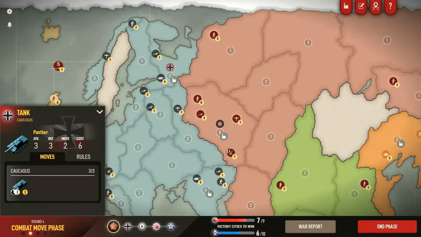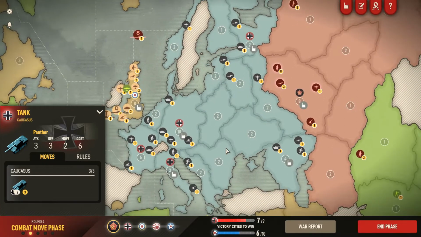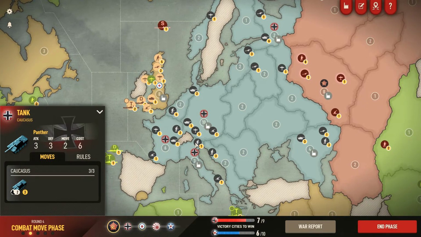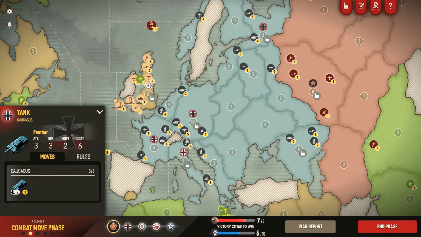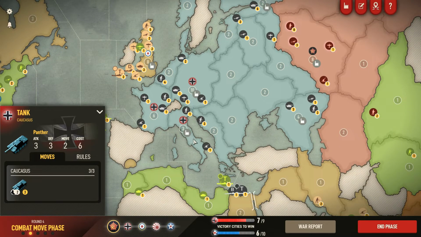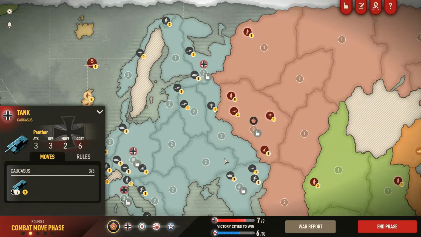The Germans are going to have to deal with a lot of pressure now coming from the west, as there are some transports building up, and it's just a matter of time before the waves of invasions start to arrive. I can see a move to get into Italy next turn. So with some bad die rolls, there could be a real disaster on their hands.